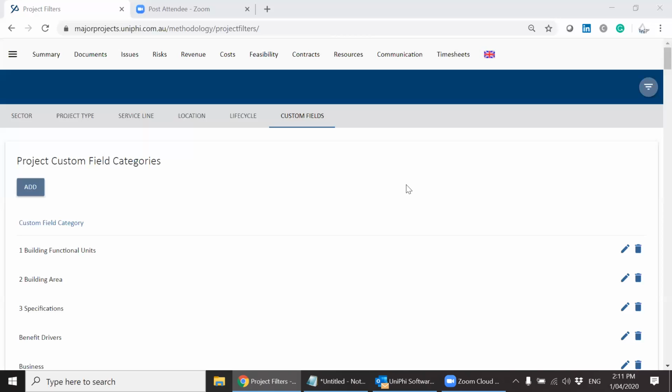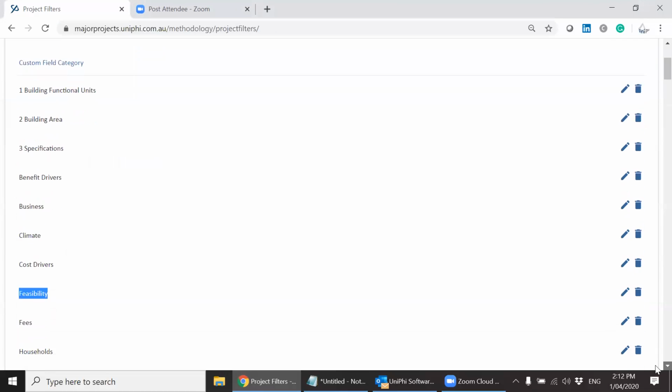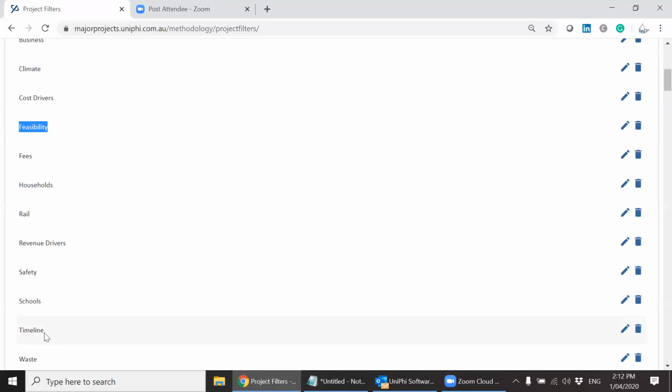Our project custom fields are used for more than just feasibility. When you design the next stage of your model, which I'll show you in a moment, that will determine which ones get included in the feasibility screen. So in this stage, you just have to ignore the ones that don't mean anything to you. As I scroll down this custom field category list, you'll see that there's a benefits driver and a cost driver. We've done a few iterations of this over time. Initially, we just did one called feasibility. Now we've split that up into three sections: benefit driver, cost driver, and timeline. They're the three that are going to aggregate all of the data inputs for a feasibility model.